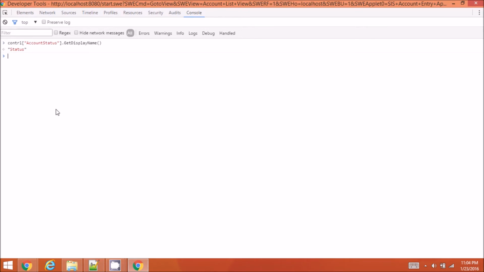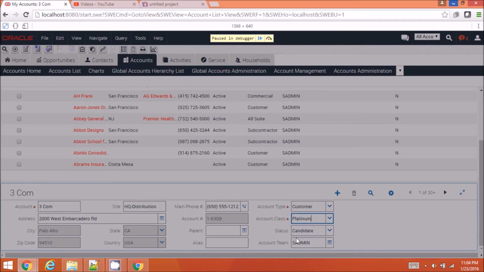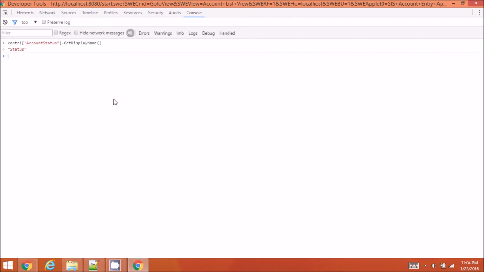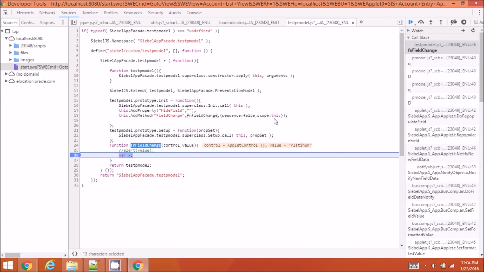This is status that we see in the UI, the status field. So this is where the scope comes in. We can pass on the scope of the PM to the other functions so that it can be reused.